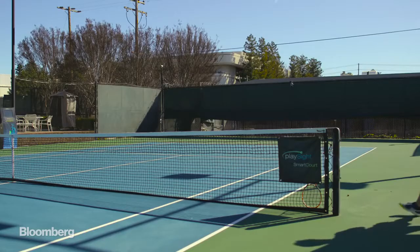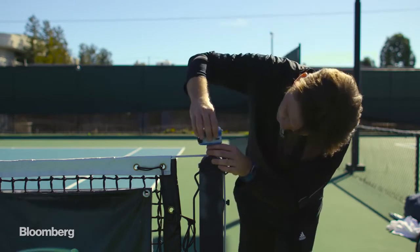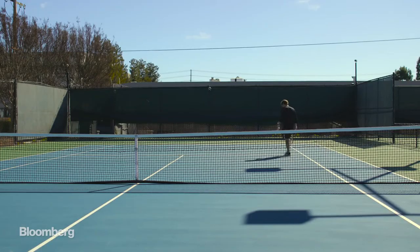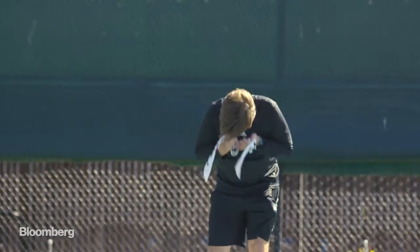What our French friend has built is a GoPro-sized umpire that can call the lines in a tennis match with 99% accuracy. This may not impress everyone, but to a tennis addict like me, it sounds remarkable. And I had to know if the claims were too good to be true.